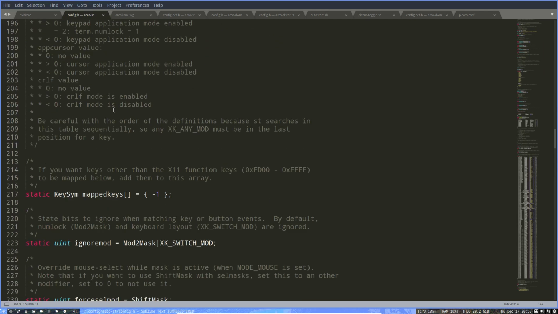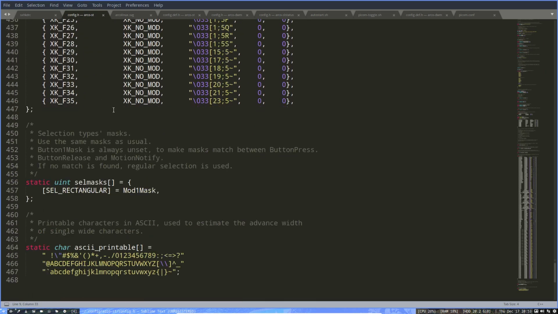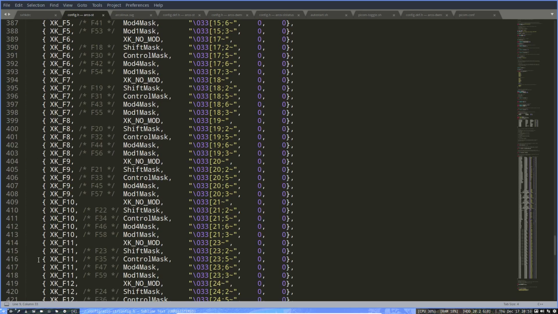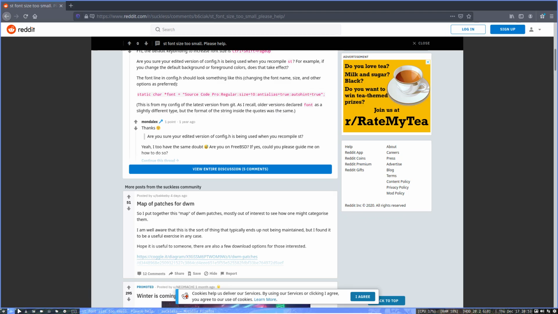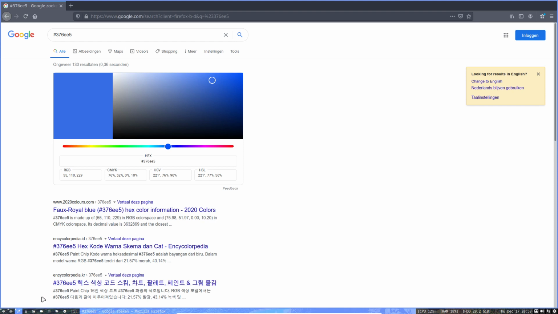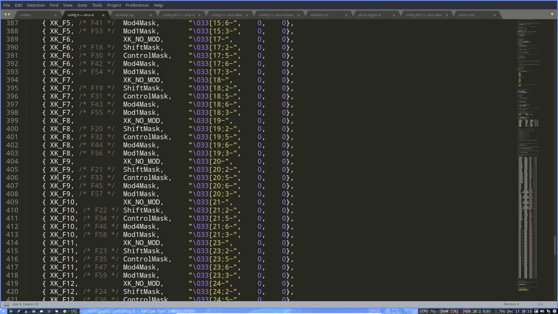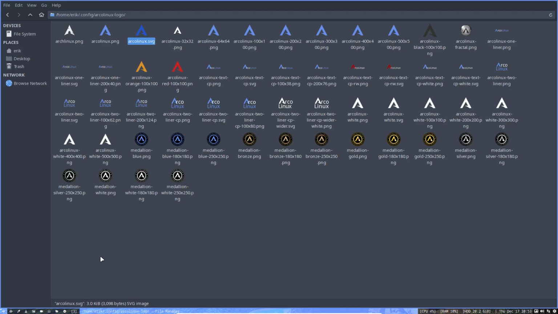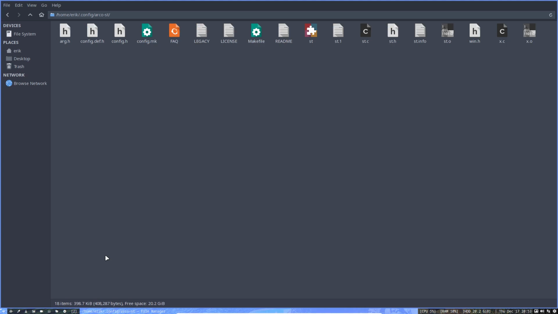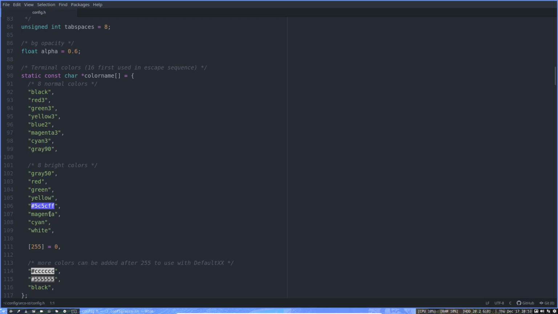So where's your blue, the stupid blue? Oh no, it was an Atom. We're looking at Atom. That's not here either. Let's quit some stuff. Where's Atom? Atom is gone, there is Atom.